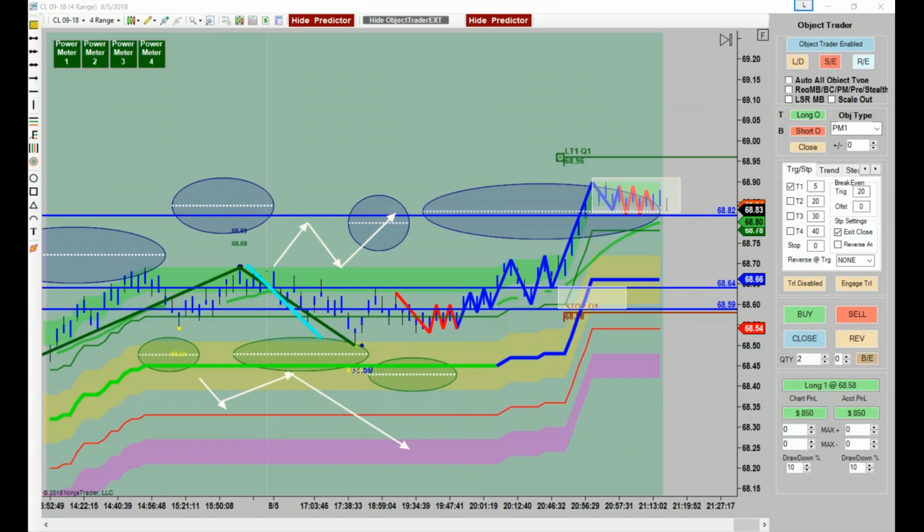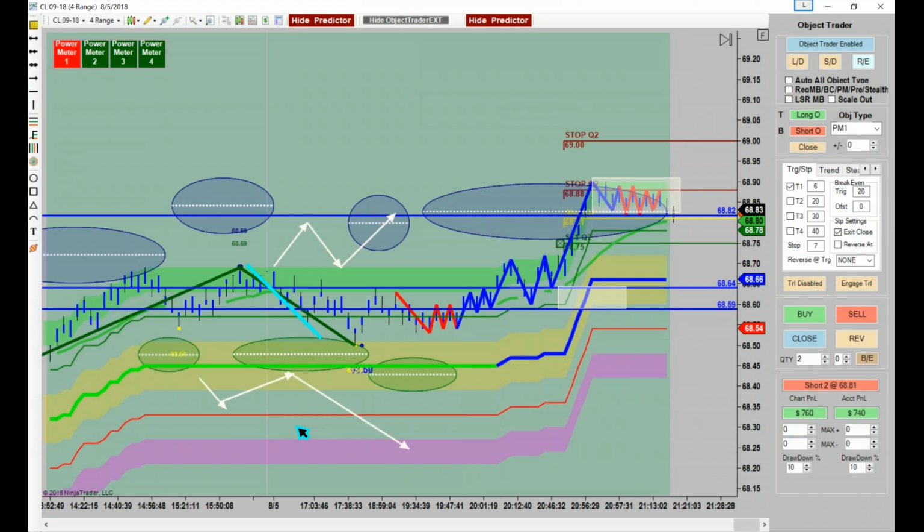Let's see if that gets 5 ticks just for the fun of it. That's 15 ticks. We want 5. Yeah, 6 is good enough. Now, where would you have to put your stop, though, to get those 6 ticks? Well, wouldn't you have to put it at the identified swing? Like that? And it's not really identified until that bar closes. So they're probably going to nail us.